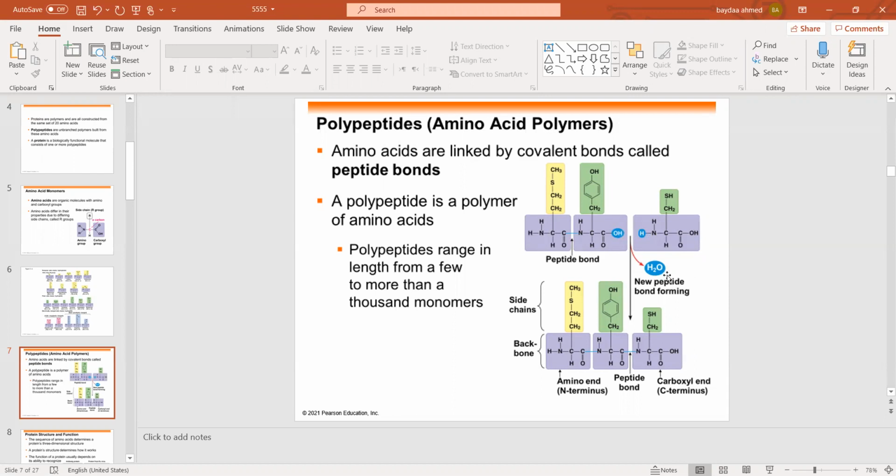This bond is repeated over and over. This process yields polypeptide chains, a polymer of many amino acids linked by peptide bonds. The repeating sequence of atoms highlighted in purple is called the polypeptide backbone. And extending from it, those are the R groups or the side chains, the yellow and green boxes here. Those are the side chains extending from the backbone.